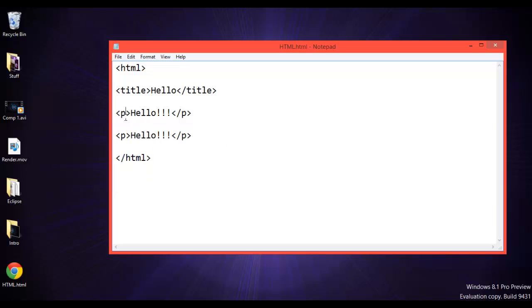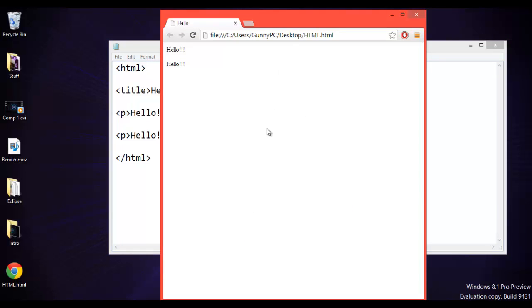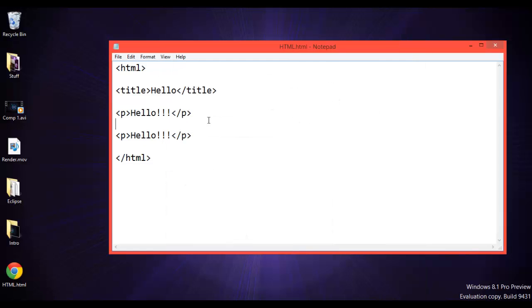The code doesn't recognize that you're trying to make another line. See, if we save it, then go back here and refresh the page, it's not going to go down a line. That's because we're not telling the code that we're going to go down a line. The code thinks that we're just making another line of code, but we don't want that.